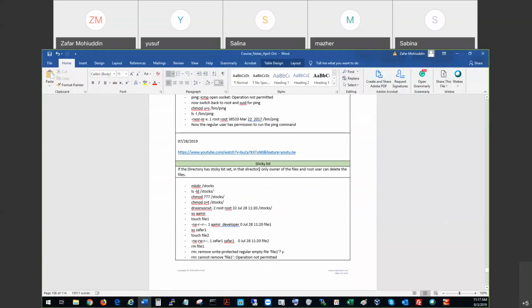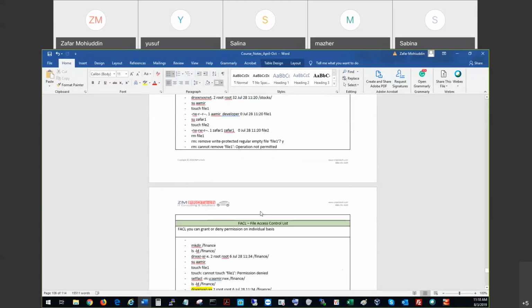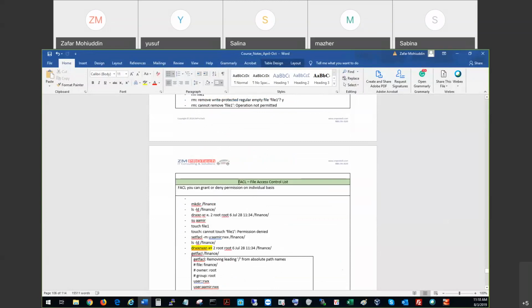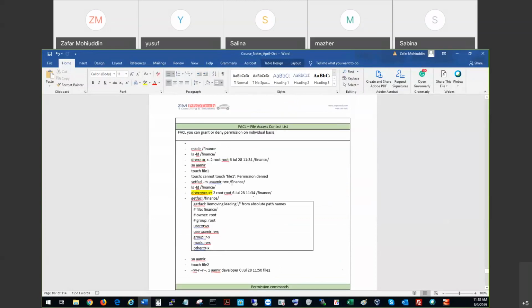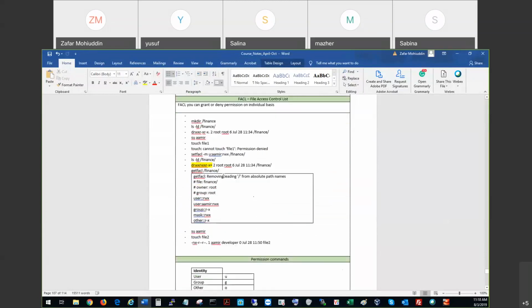The example for sticky bit is a temporary folder. The directory has a sticky bit set. In that directory, only the owner of the file and root can delete the files. And a file access control list is where you could give a specific permission to each file, regardless of where the file is sitting.